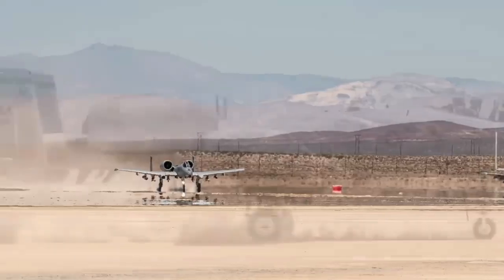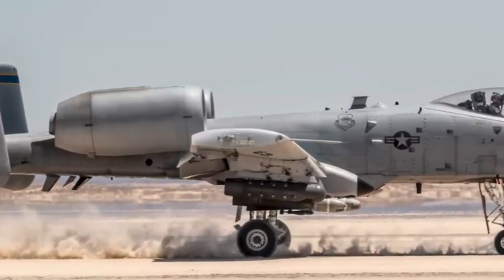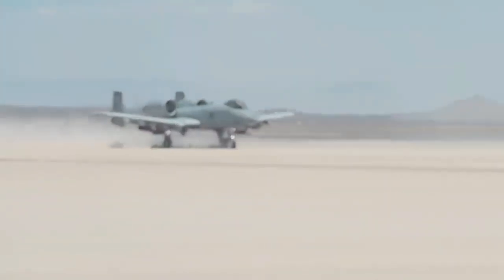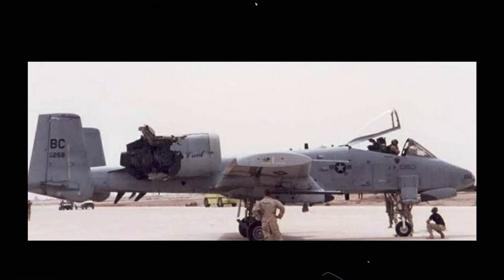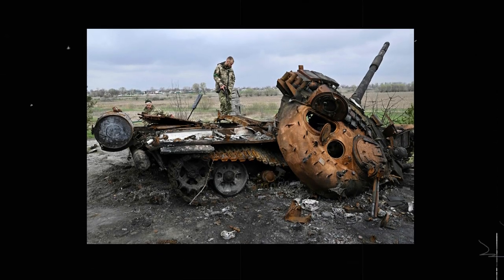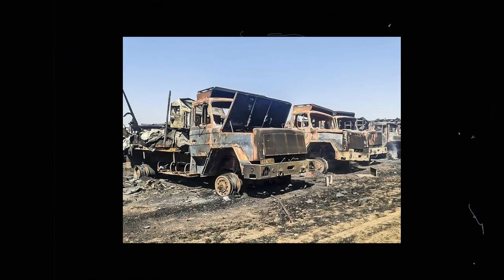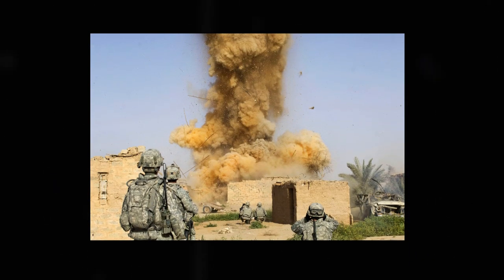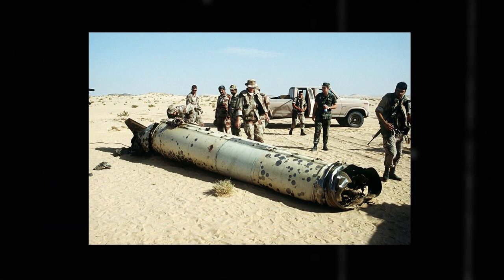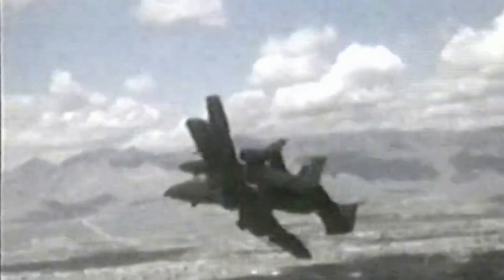During the 1991 Persian Gulf War, A-10s proved their unmatched tank-killing capabilities. Out of 144 deployed aircraft, only five were lost while completing 8,624 missions. Their impressive record includes destroying 967 tanks, 1,026 artillery pieces, 1,306 trucks, 281 military structures, 53 SCUD missiles, 10 grounded aircraft, and 2 airborne aircraft. During the conflict, several aircraft survived direct hits from heat-seeking missiles and safely returned to their bases.